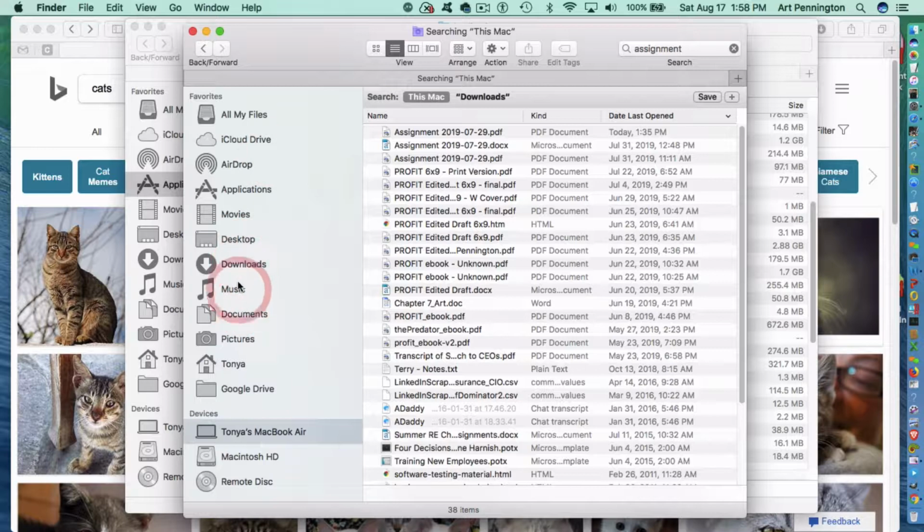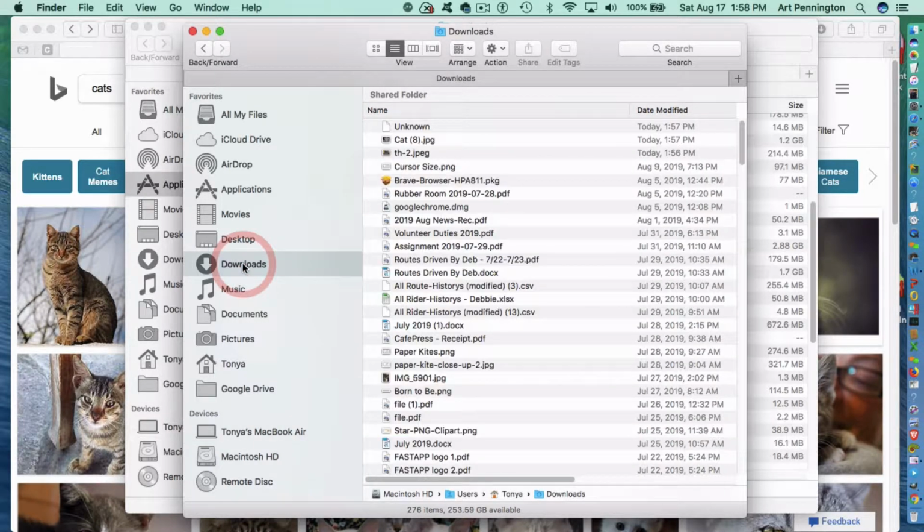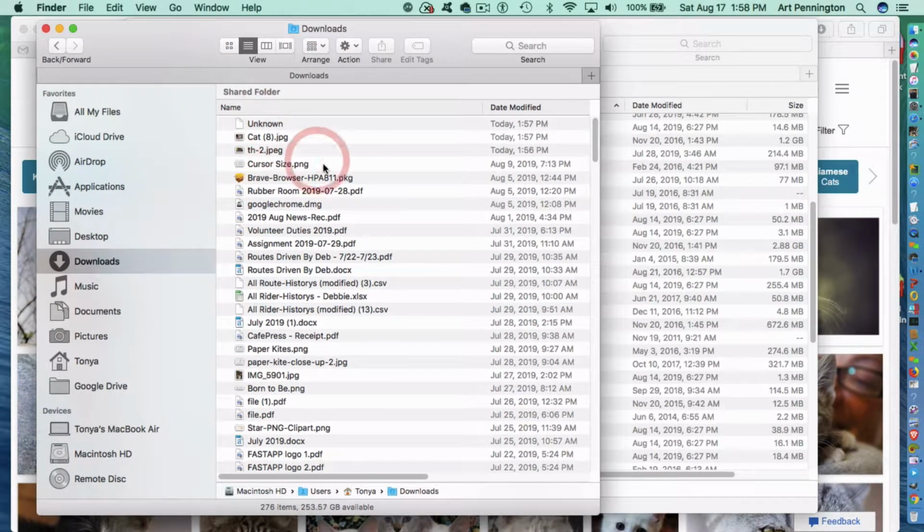On the left side in your Finder window, you'll have a location for downloads. So you click on that, and we've got those 3 that we just downloaded. They sort to the top because it comes up by default sorted by date. So you have those 3 there. And what we want to do is, well, let's try renaming one because this one says unknown.